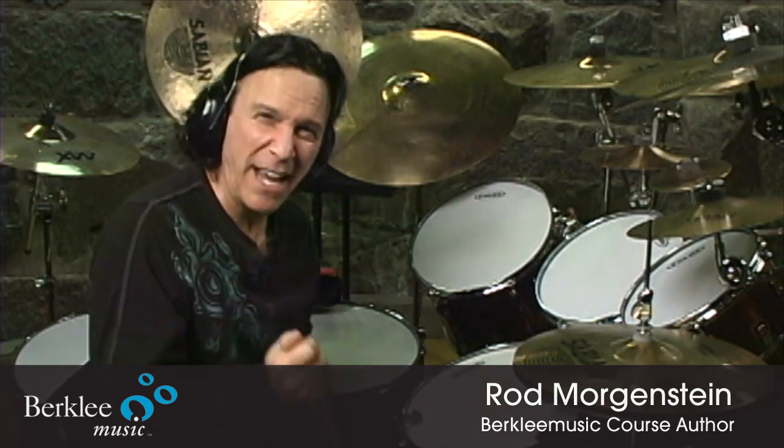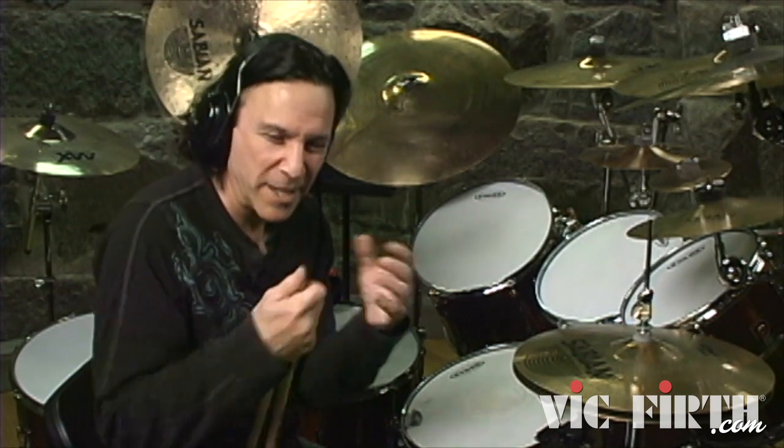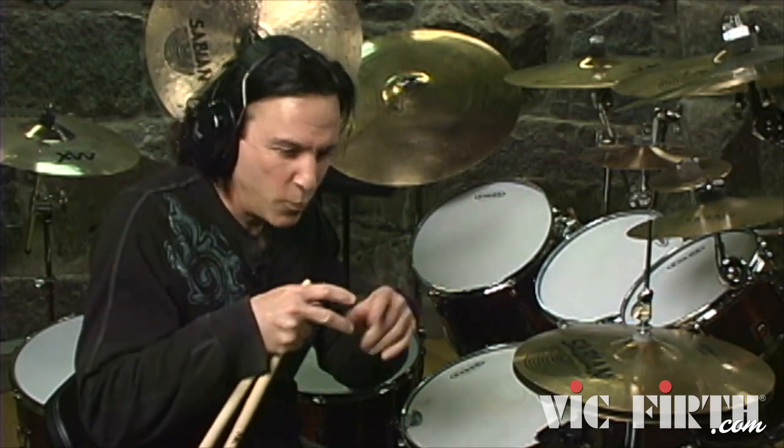Remember the medium phenomenon? That's the condition where we have this tendency to play in our safety zone, to play everything at the same tempo, at the same dynamic level. And when it comes to drum fills, it seems like many of us have a handful of fills that we call our own, and we just keep recycling the same ones.